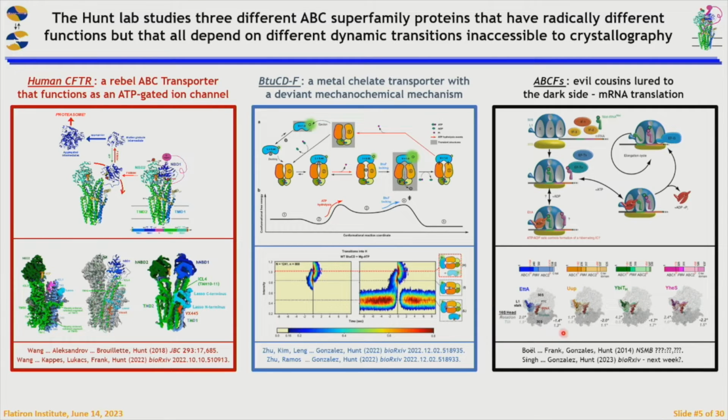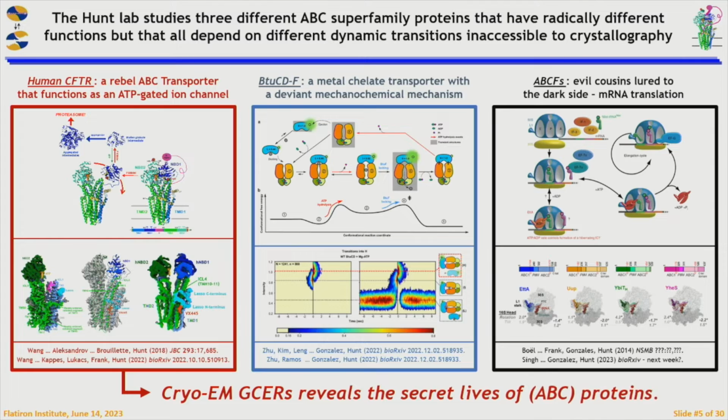One thing that we have seen in the last couple of years is that dynamics are totally key to every one of these proteins, and they're key in different ways. The dynamics that are really at the core of the function of every one of these proteins are beyond the grasp of what you can get with crystallography, but we can start to get at them with Cryo-EM. So an alternate title for my presentation might be "Cryo-EM G-STIRs Reveal the Secret Lives of ABC Proteins."